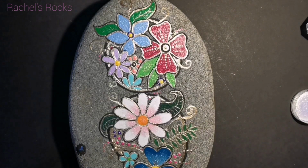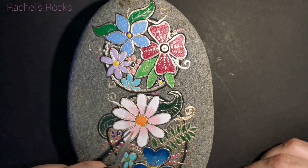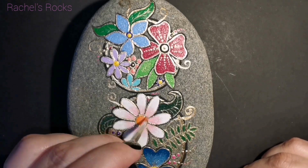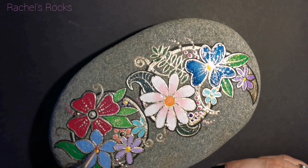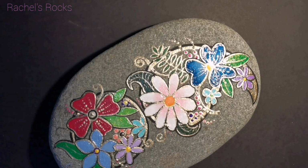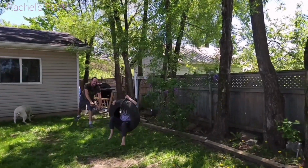Whoops, I dripped something on my stone. Hopefully that doesn't leave a stain. We will see. So I've added a little bit of chrome powder or mirror powder or shell powder. Very, very fine nail powder. I got mine from Amazon. I'm also getting a bunch more. As soon as I get the chance to, I'm going to be shopping at the Pink Chair and I'm going to do a haul video and show you guys what I got and what I do with it. But for now, I'm just using very, very fine glitter. It's usually for nails, but I put it on my rocks all the time. And then I covered it with triple thick, which just keeps that glitter in place.